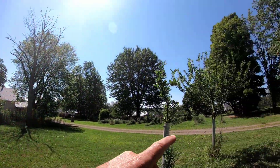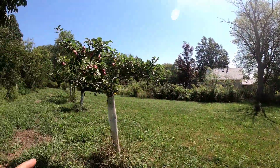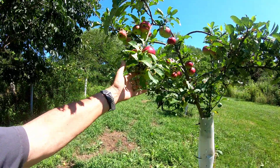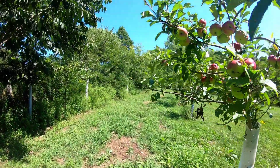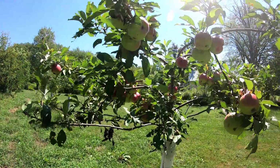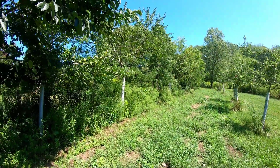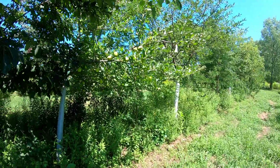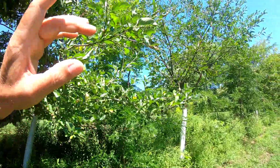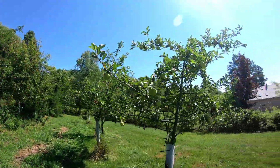Two more. All right, so an apple, I'm sorry with the camera here trying to get this. More apples in here, and again, the deer will just come up and grab all of the fruit off of these lower ones. We do like the larger apples, and one of the reasons that we like the larger apples so much is because they are so much easier to process. This is one of our other apple trees here. Cherry tree, they're all done now, the cherries are. Another apple tree here.